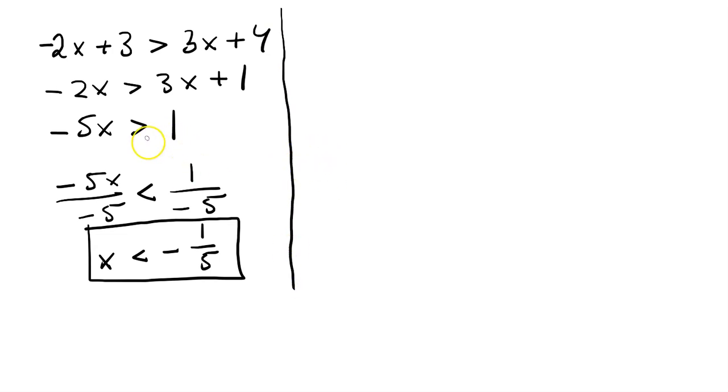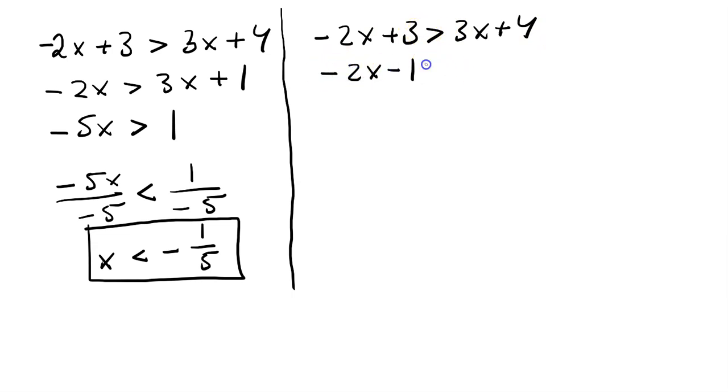Why did we need to flip or switch direction on this one? It's for the simple reason that it turns out to be correct, and incorrect if you don't. But let's motivate a little bit further than that. Let's say we did an alternative way. Let's say we want to avoid the problem of having a negative on this side. So instead we move over 4 to the other side here. Then we get -1 there.